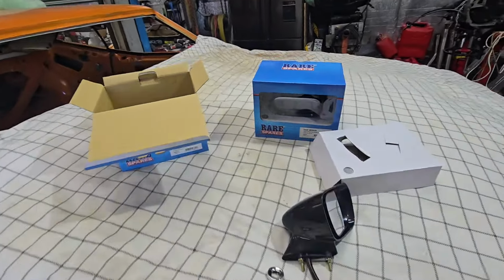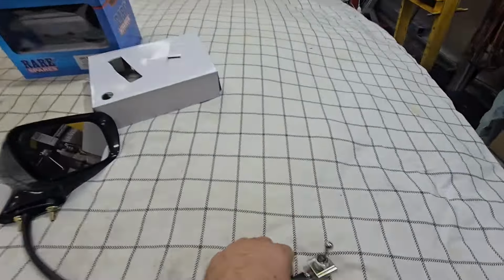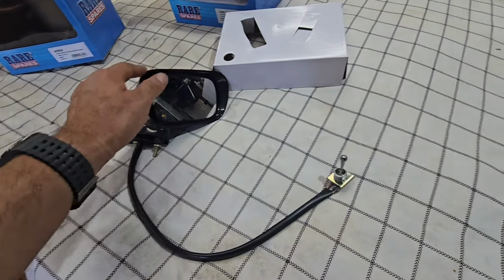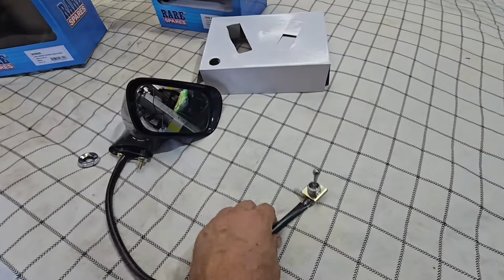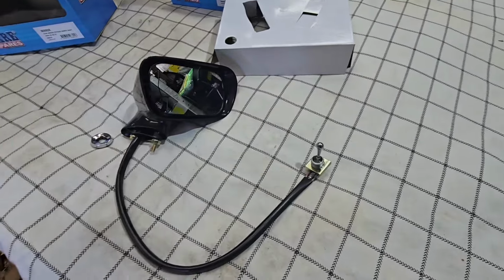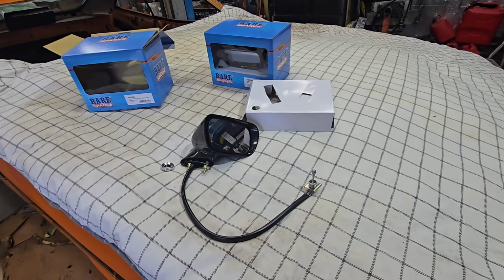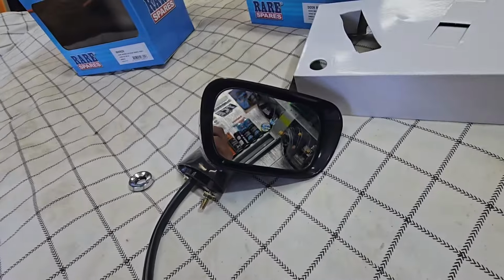I'll make a start. So I've got these blinkers out of the box from Rare Spares. One of the questions I read on one of my last videos is people talking about the length of the cable here. I haven't even put this mirror in, and it just looks like everything's going to be sweet. If it could be too short, which it sure as hell isn't, the only thing I'd be concerned about is that conflicting with the window. I'll just do a dummy fit now and see how it goes. But just looking at it, it looks amazing, and it can control it really well too.